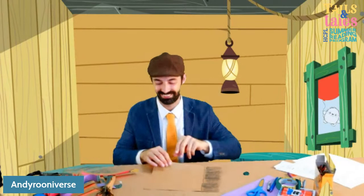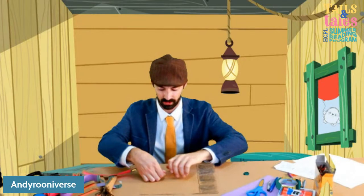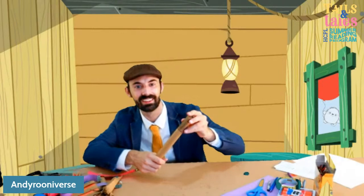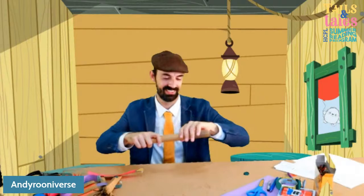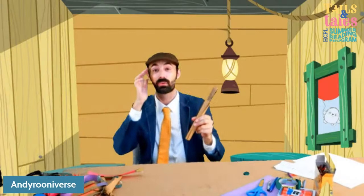So now that we have our piece of paper, we can just start rolling it up like this. Just roll it into a cylinder shape. So it looks like this. It stands up. So your tassel is on the top, and then the rest of the tail is right here. Okay. So let's see. You can see this. See that? Yeah, lions rest around 20 hours a day. That's a good fact. And they have very sharp teeth.